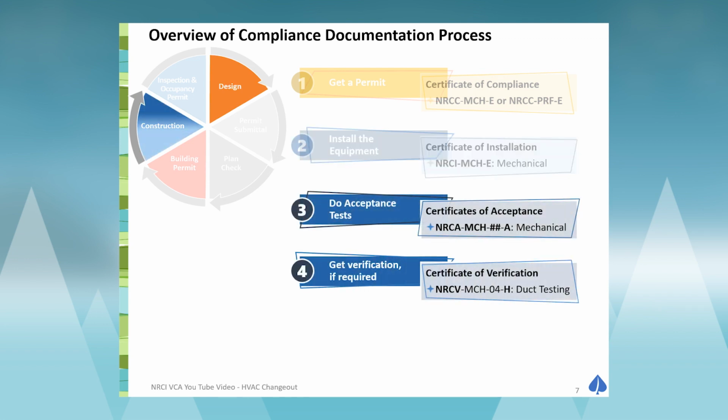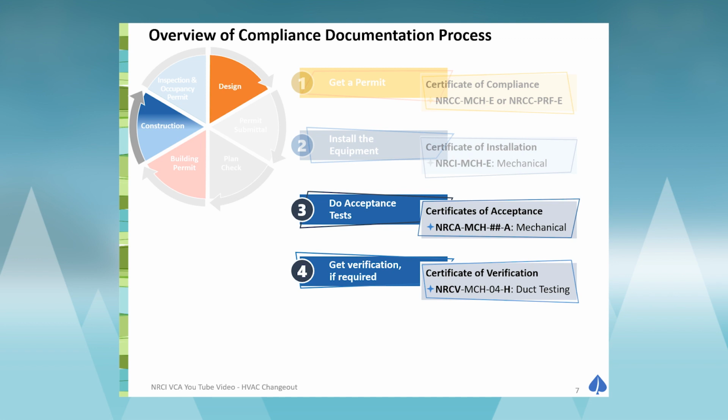Certificate of Acceptance forms are testing protocols and testing procedures to confirm that that equipment is working in a way that supports the energy efficiency of the Energy Code. And Certificate of Acceptance forms for mechanical systems as of October of 2021 need to be performed by a certified acceptance test technician. Certificates of Verification are provided by HERS raters. We do have one HERS measure associated with non-residential compliance, which is the duct testing protocol. If this was a hotel motel project or a multifamily project, there may be additional Certificate of Verification requirements.